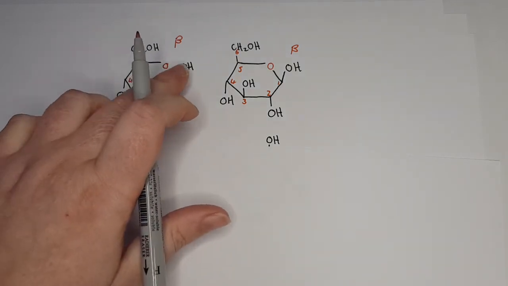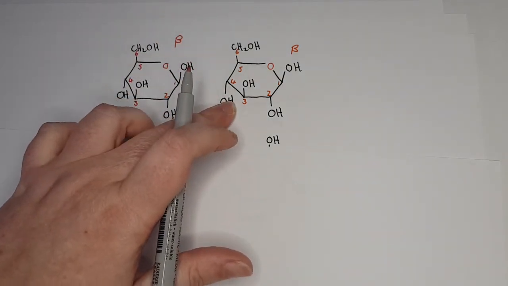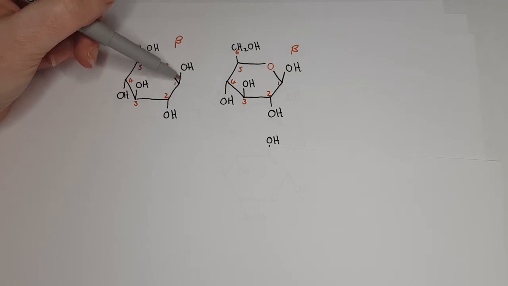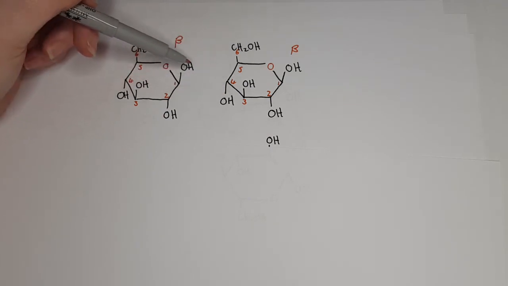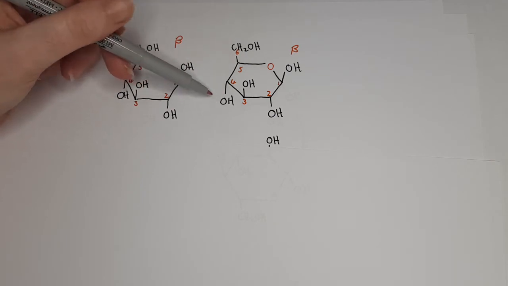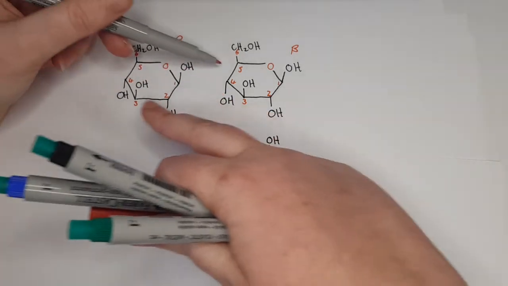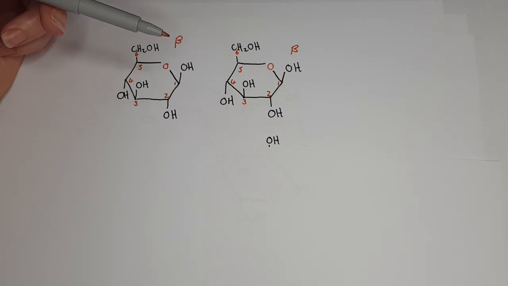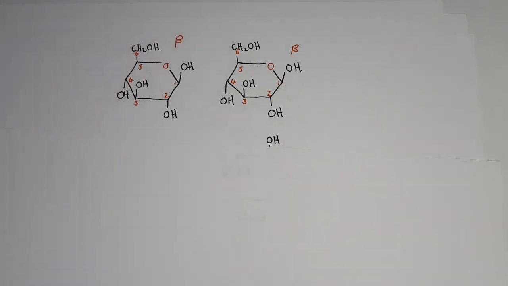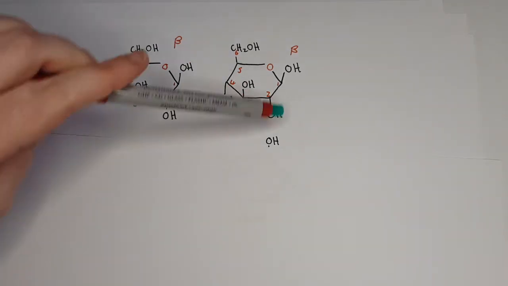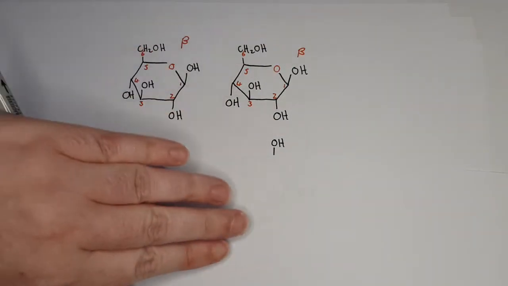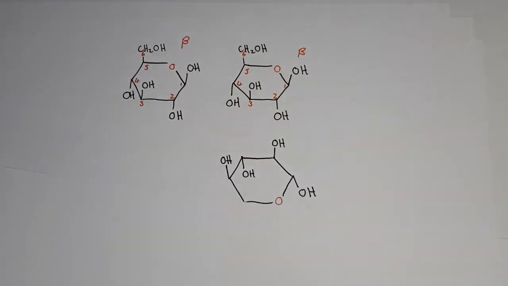So now with these beta glucose molecules, on carbon 1, because it's going up, when I line it up next to the other one with carbon 4, those are in the wrong direction because they're not going to line up anymore when they're going across. So in order to bond these together, I have to flip one of the molecules. So I take this molecule and I flip it 180 degrees.